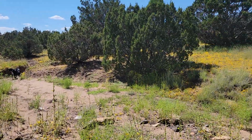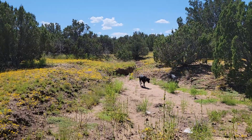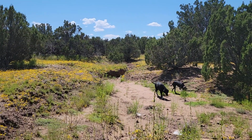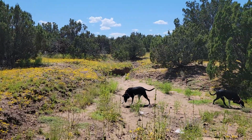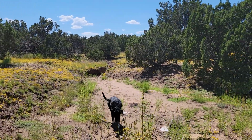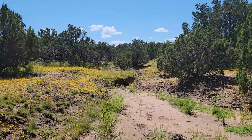We're up at our property today, and we're in the process of designing what we want to do with this area that we're going to develop out. We call this the waterfall area. Where we're standing right now, we imagine will be a holding pond that will fuel a waterfall.